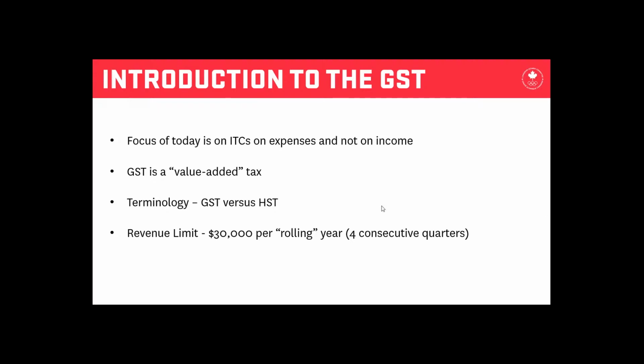And then finally, sorry, in a couple of slides' time, finally, it's good to know that there is a limit beyond which you must register for GST, and that is $30,000 a year. Now, it's not a calendar year, it's actually the last 4 consecutive quarters, and so it's just good to know if you're a supplier, if you're concerned about a supplier or anything like that, that that is what the government sets out and where your suppliers should in fact be registering for GST.